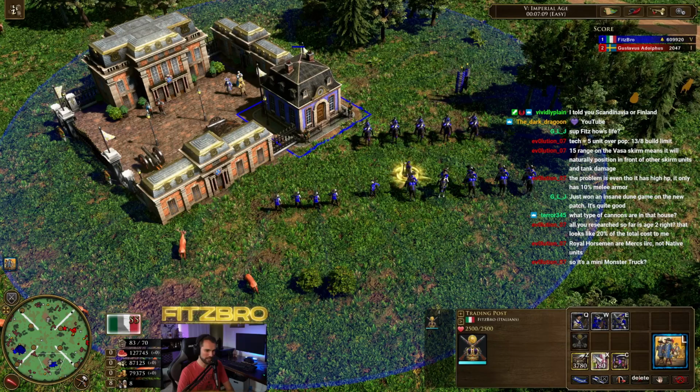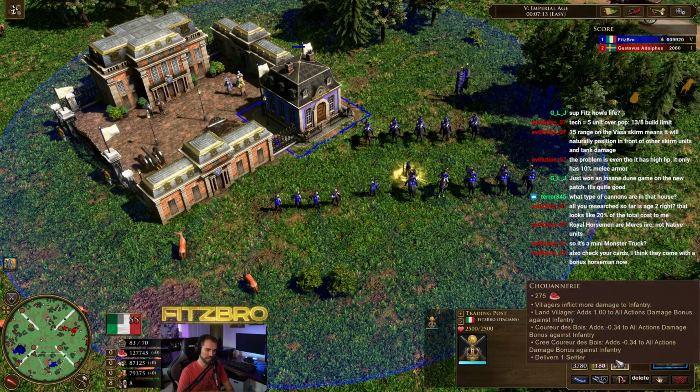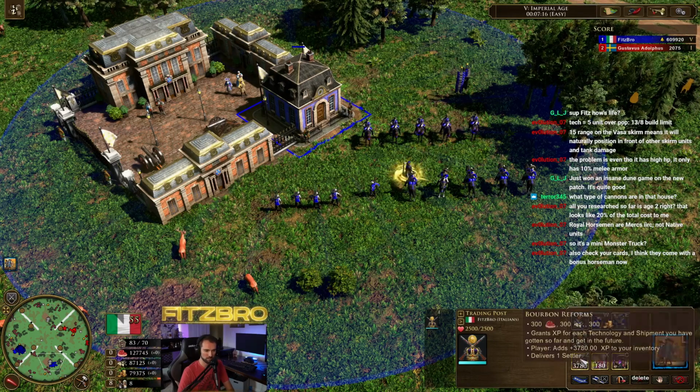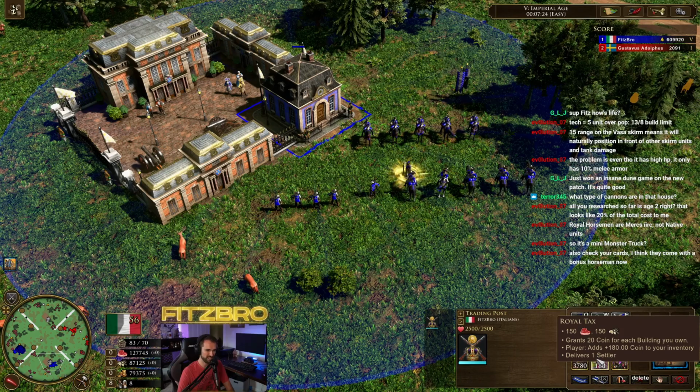And I would say the highlights for me would be maybe if you want to do some kind of villager tech, this is kind of a cool upgrade. Or just this tech getting more XP for each technology and shipment you have gotten so far. I don't care so much about the little bit of gold for each building you own, but that'll pay off.